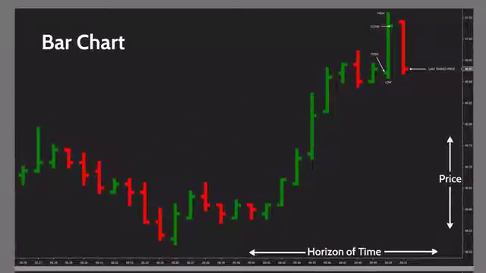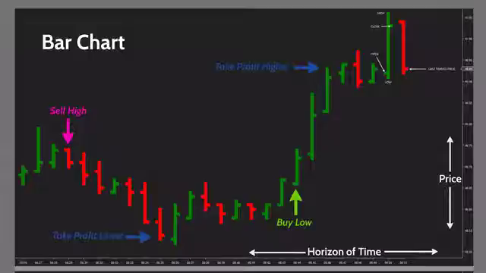When you get down to the nuts and bolts of trading, the only thing that we're really trying to do is make money. To do that, we try to sell at a high price and take profit at a lower price. To do this, we need to buy back what we sold. This is known as a short trade. We sell short and buy to close. The other way we try to make money is to buy low and take profits at a higher price. This is a long trade and probably far more common to the novice trader. We buy long and sell to close.